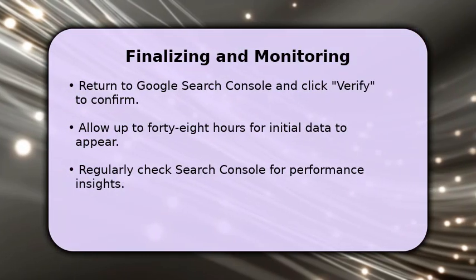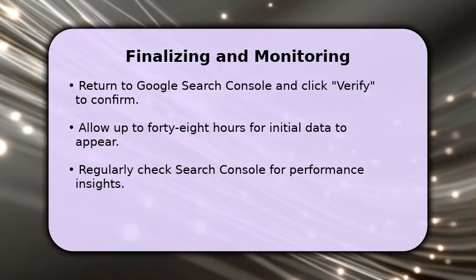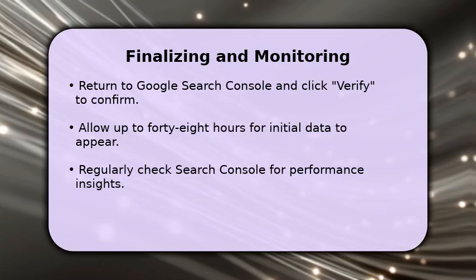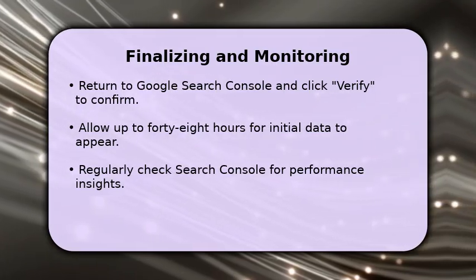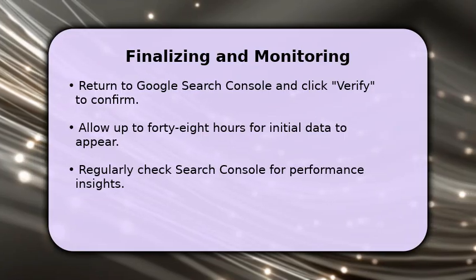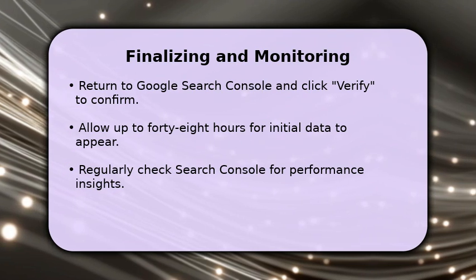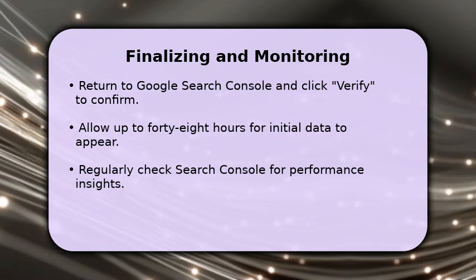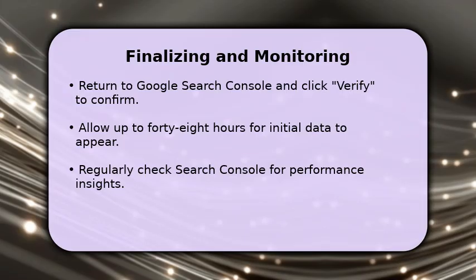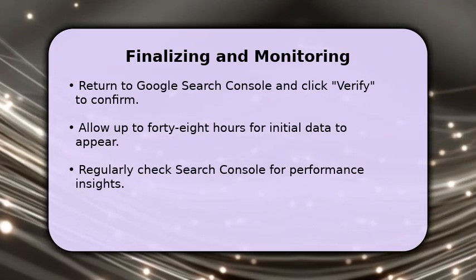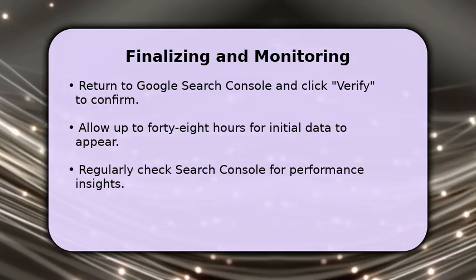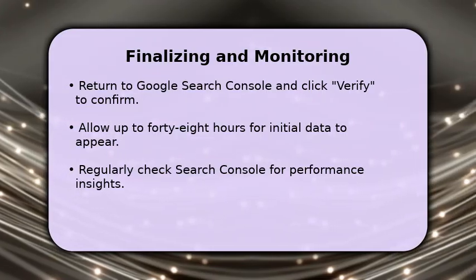After pasting the tag, return to Google Search Console and click the Verify button. Google will then check for the tag on your site. If successful, your property will be verified. It may take up to 2 days for initial data to populate within Search Console. Remember to regularly monitor your site's performance, indexing status, and any potential issues reported by Google, ensuring optimal visibility.